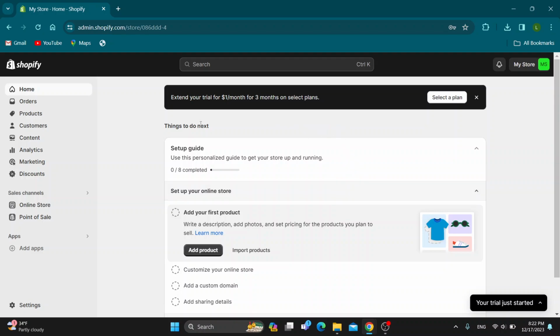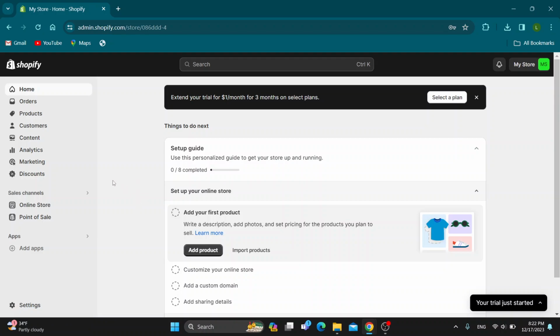So guys, the first thing you want to do is open up the official Shopify.com website right here if you haven't already. And after opening up Shopify guys, you'll be greeted by this main page right here where you'll be able to see all the info that you have. But first you need to log into your account. So if you do not already have an account, you can create a new one, and after logging in, now you'll be able to see that you can finish up setting up your store, and at the left side of the screen you will see the home, orders, product section and so on. So guys, let's go ahead and see how you list our products.